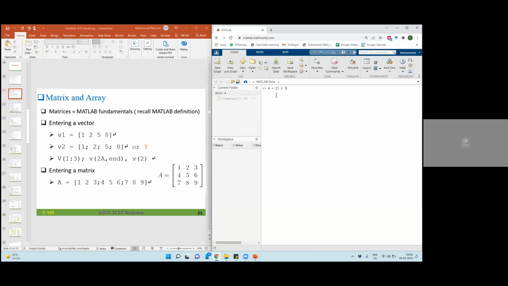Then I will move to the second row by typing a semicolon, 4, 5, 6. Similarly, I will move to the next row. For demonstration purposes, I don't put a semicolon at the end so that all of this prints to my command window. But again, I will use format compact to save space.